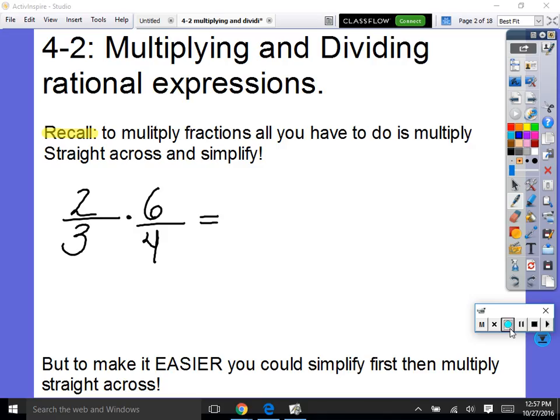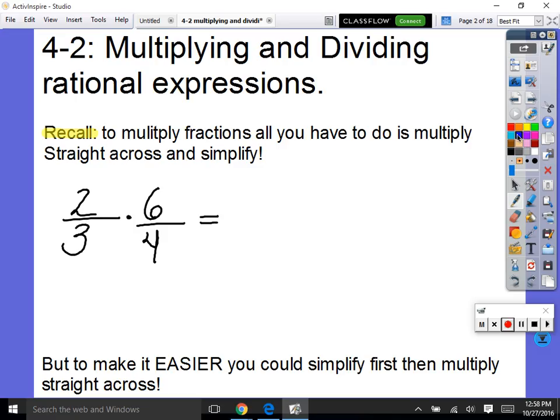So I want you to look back at just multiplying rationals. Remember, these are rationals because they're not expressions because they don't have an x. So if we multiply fractions, I don't know if it's been a long time. Most of us use our calculator. But when you multiply fractions, you guys, all you have to do is multiply straight across. Do we know that? So that's what you can do is multiply straight across.